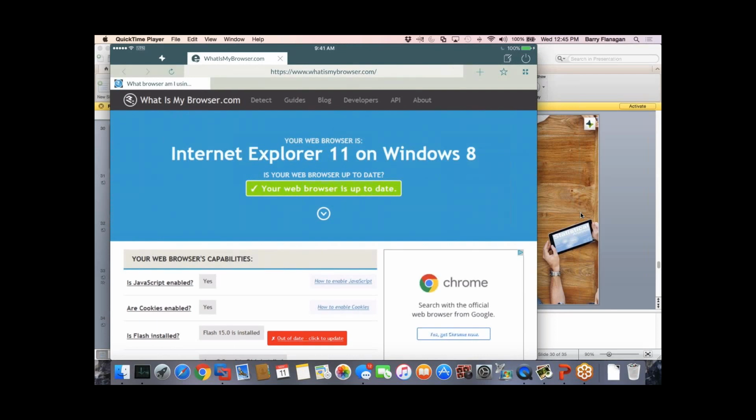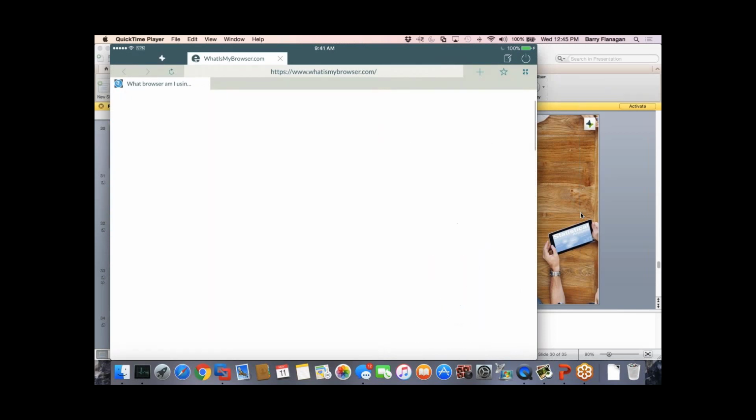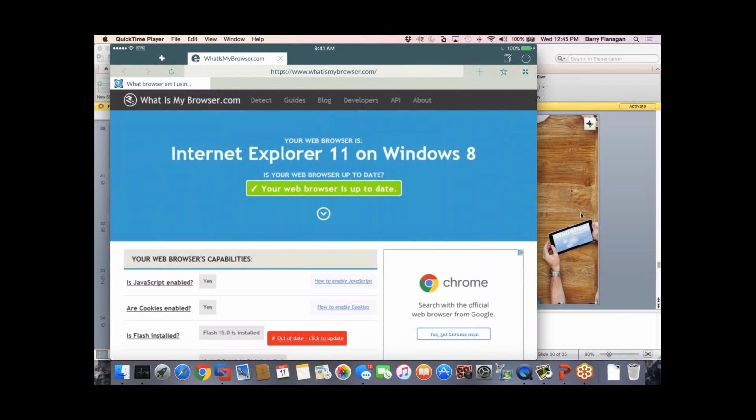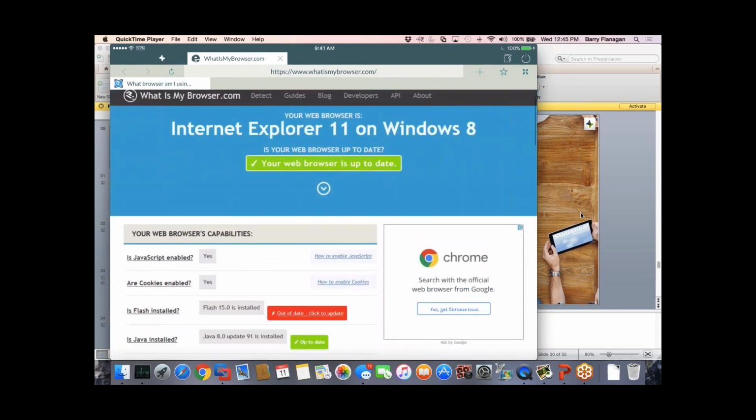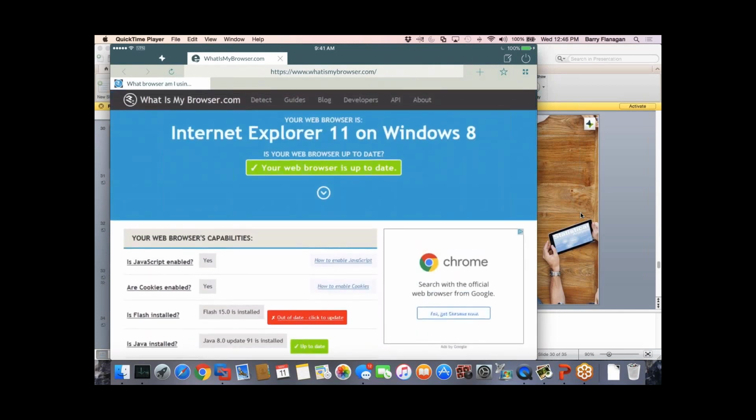The first thing you'll notice, I hit an IE browser published on XenApp. You can see I hit this website, whatismybrowser.com. It shows you this is IE running on XenApp, but it doesn't look like IE. It looks very much like Safari, and you'll see it's a very, very smooth scrolling experience. We actually do some analysis of the page before we send the pixels over. We don't send all the pixels. In some cases, we have it rendered locally, so it really improves the user experience.